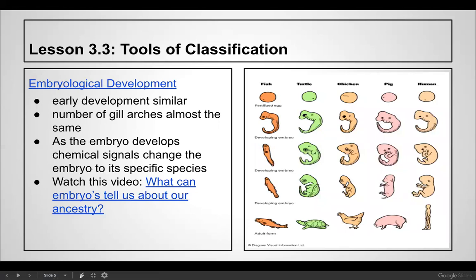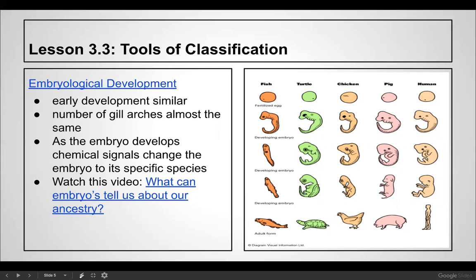If you look at the picture again, from the very first few stages, many of those embryos look very much the same. And then as they start to differentiate, they start to change. And now you can see a little more like what they would look like as an adult to some extent. But prior to the very last stage of the developing embryo, it is difficult to tell them apart, all right? And they have many of the same structures.